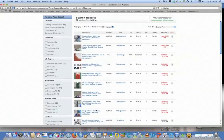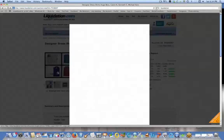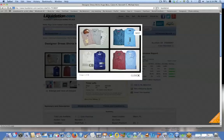So we're going to go to a shelf pull. There are 50 items here, and there's 120. So 120, we're going to check here. This is coming out of Florida, just so you guys know. There are 4 bids on it already for $120. So we click on here, and I'm going to take a look at these. These right here I already know are very good, just because of the pictures on it, and the pictures say 1,000 words. So here you go. Tag.